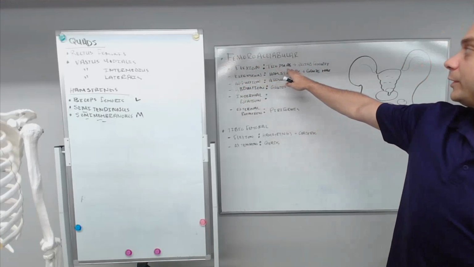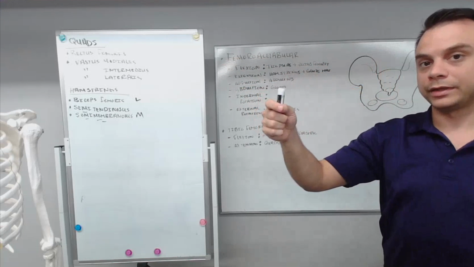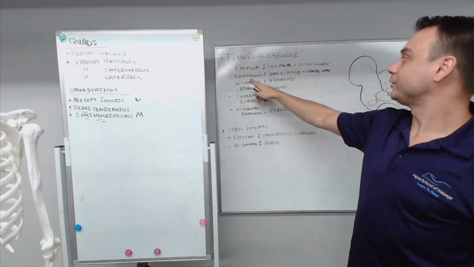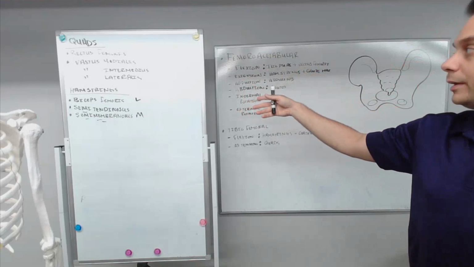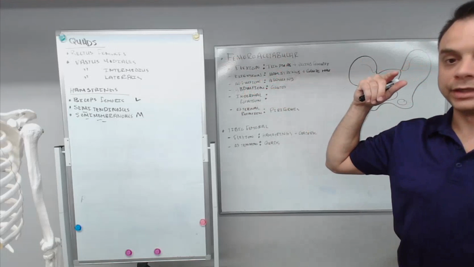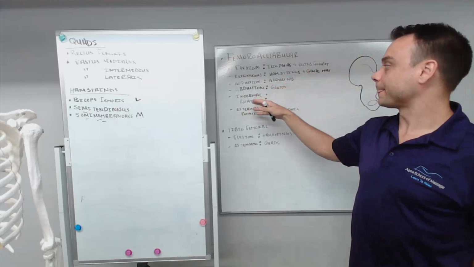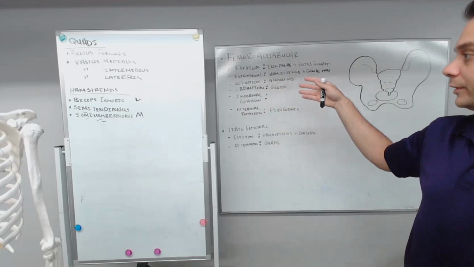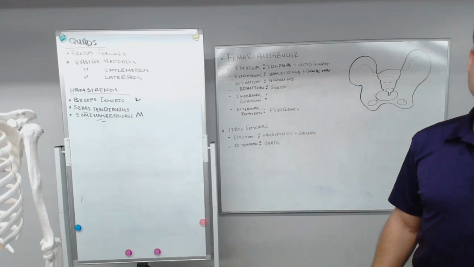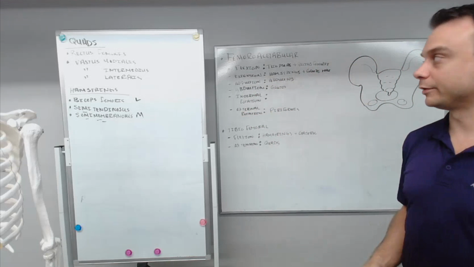Our flexion is performed by the psoas muscle group, rectus femoris, and the other various muscles that we saw, such as the gluteus medius, the TFL, tensor fasciae latae. Extension is performed by the hamstrings and glutes, and as we saw, adductor magnus. Adduction performed by the adductors, gracilis, right, and other muscles. Abduction, right, performed by the glutes. Internal rotation performed by various muscles, including the adductors. External rotation, as we saw, piriformis, right, and like we said, piriformis gets that bad rep. Compress on the sciatic nerve for piriformis syndrome.